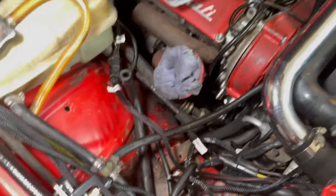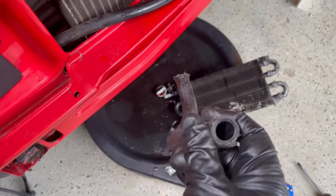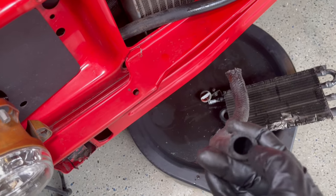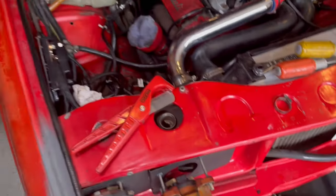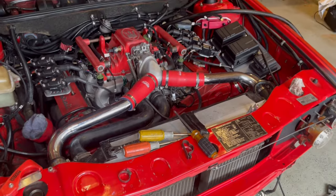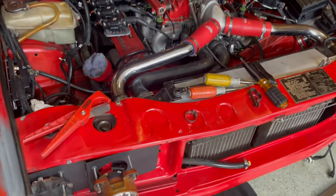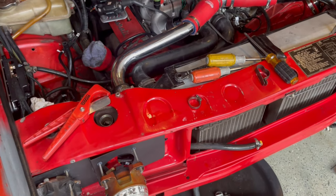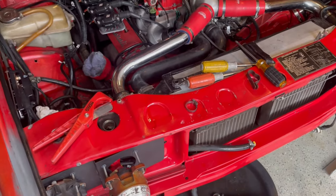So now I have to measure the ID for this guy and try to source. Maybe an auto parts store will have something like this. I don't have to order it online. They should also have the 3/8 line in case this one doesn't reach. So right now, just going to continue routing and kind of try to figure out how much additional hose I need for the 3/8 line. And obviously then I gotta order a little bit of that one to make it work.